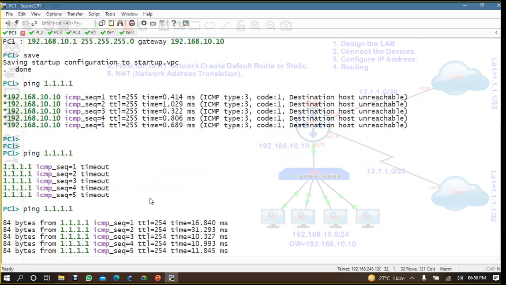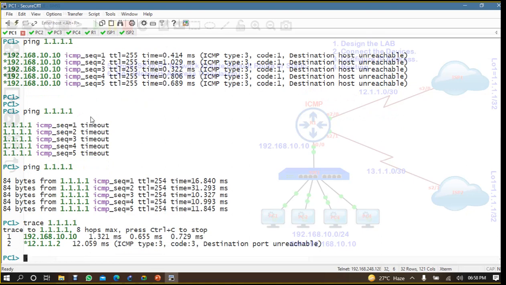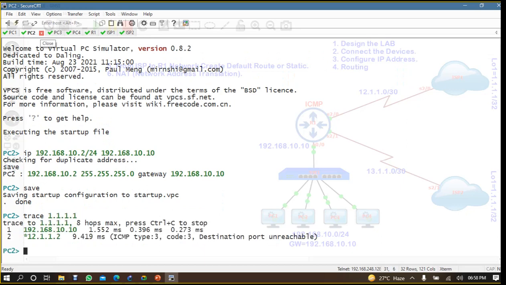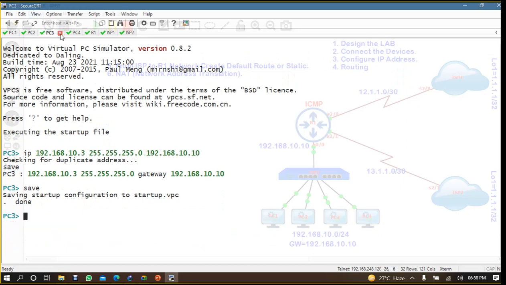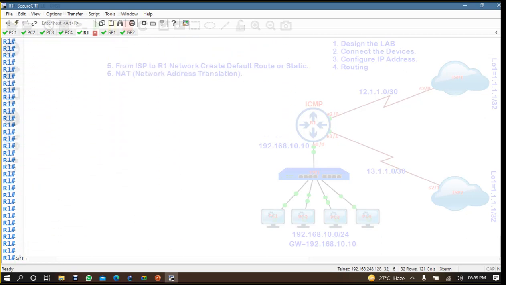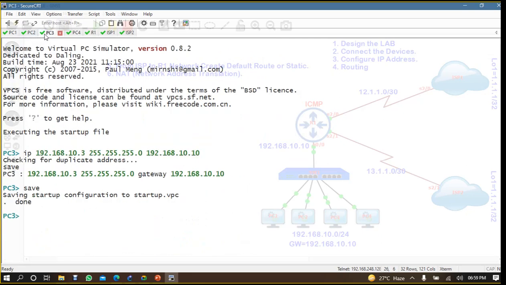And if you try trace 1.1.1.1 from this side, all is going via R1. With IP route, here it is doing load balancing.